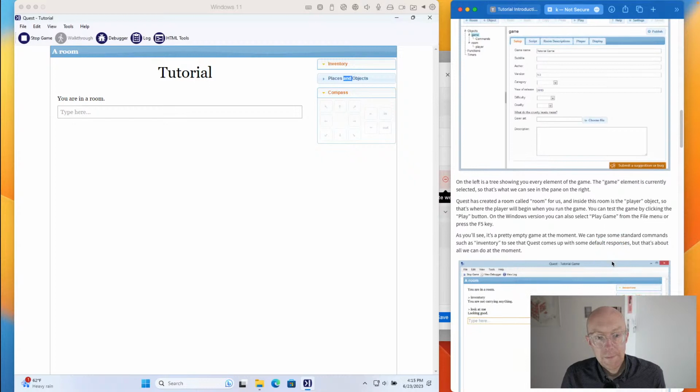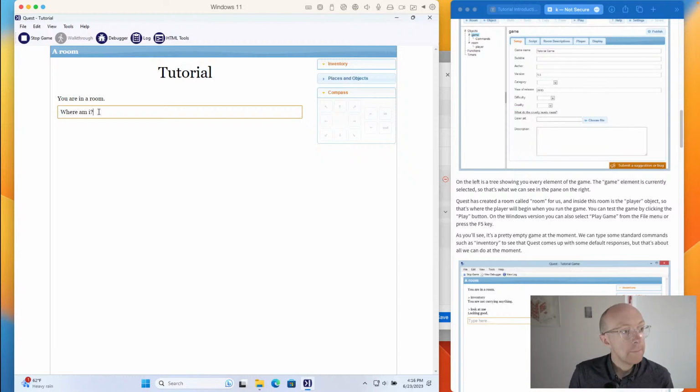So there's obviously some basic default responses. This is a bit like Inform as well, unlike something like Twine and Inky, where you basically start with nothing and you have to create the tree. You get the impression, we'll see, this is a little bit more towards Inform, maybe, where you have a default sort of, I don't want to call it a language model, because now that makes people think of something like ChatGPT. It's not in that same way, but it has a default understanding, maybe. So I don't know what it has by default, but let's see.